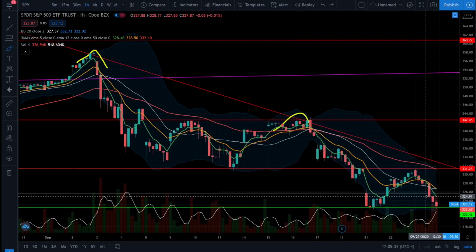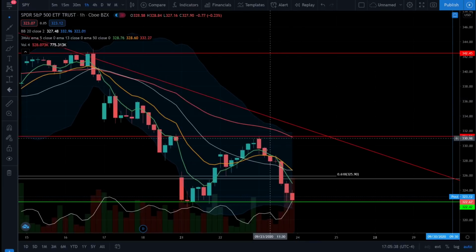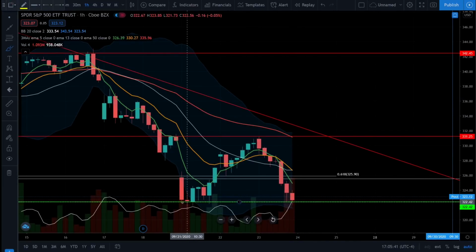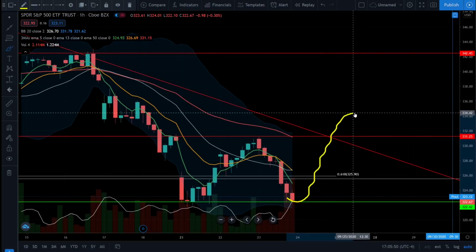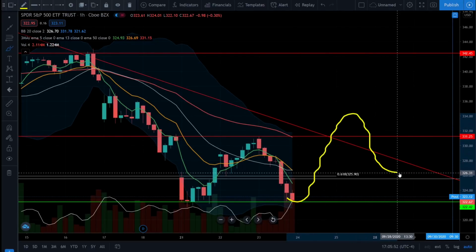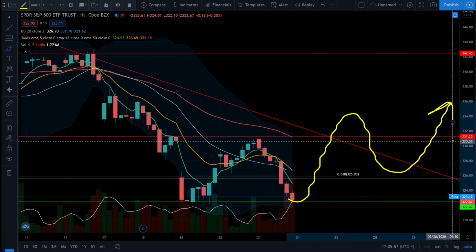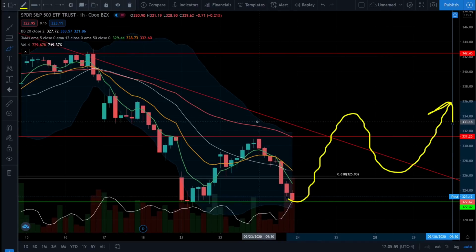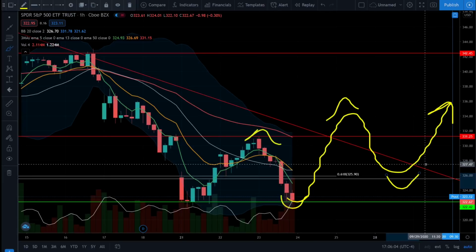So remember, in order to see this trend start to show evidence of a reversal, we really need to come out here and we need to form a higher high and a higher low. So what that would look like is potentially bouncing off the support level at 323. And if we do start to bounce, we want to see the price action break above 331. And then we also want to see a higher low formed and continuation of that pattern to let us know, at least on the 1 hour chart, that we're starting to see a reversal in this trend. Now that higher high and that higher low would tell us to start looking out for a trend reversal, and that would be our first indication that we may have seen the end of this correction.